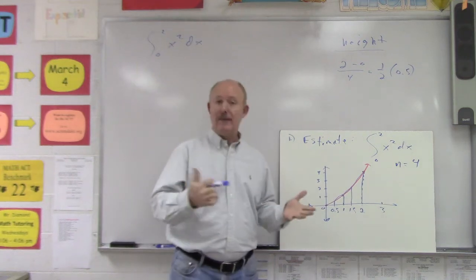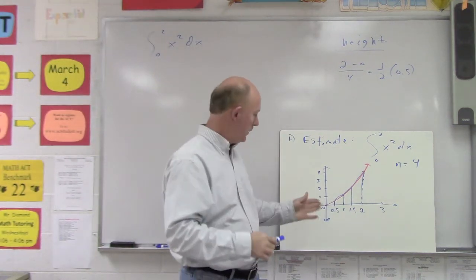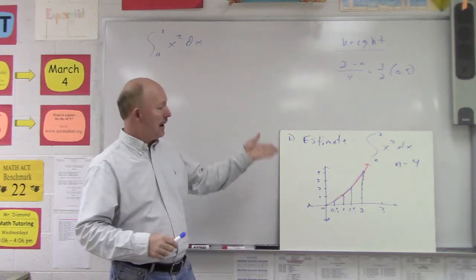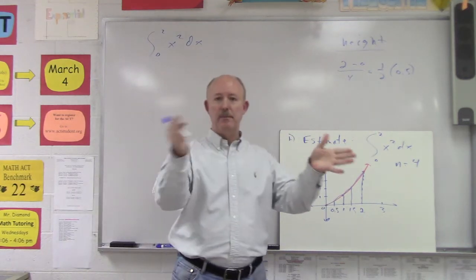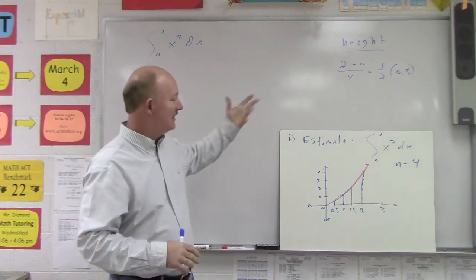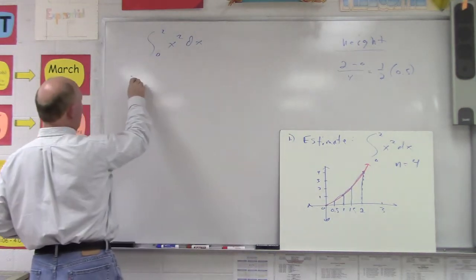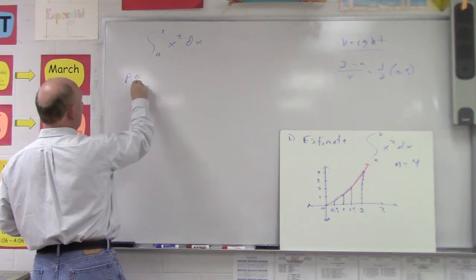Now, if you have a graphing calculator, you can put this in very quickly and it'll give you the area. Or it'd be a simple matter to find the antiderivative and substitute the upper bound minus the lower bound. So we can get the exact area very quickly. As we set this up, our area is going to be an estimate.